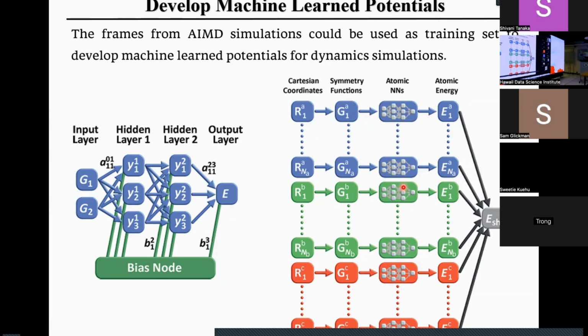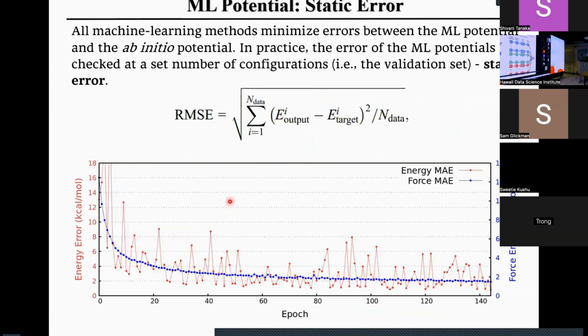I'm not going to get into details of how many flavors there are to develop machine learning potentials, but the two examples that I showed you are both neural network based. The concept is that you provide, let's work with the most fundamental one, some configurations. Here we'll have millions of them. They look into the features, break them apart into different layers, and then optimize the transmission probabilities. And eventually you get an output layer that just tells you, okay, here's the energy, here's the force, here's the gradient.